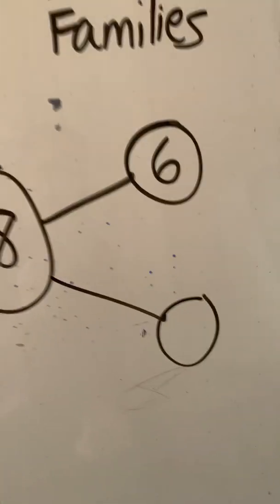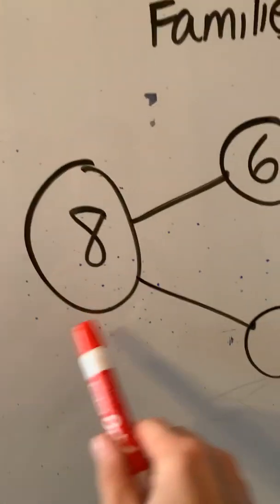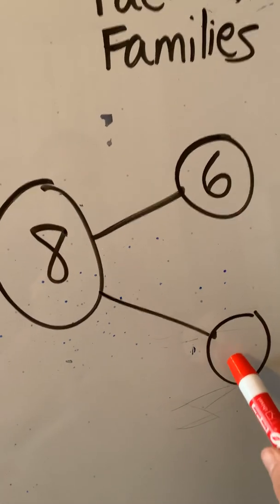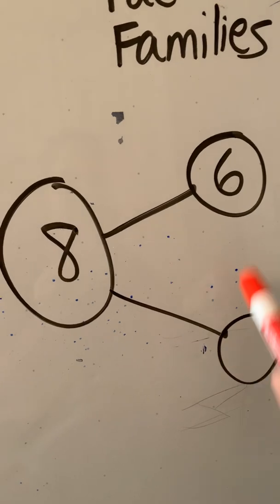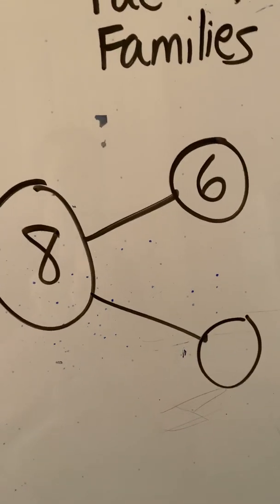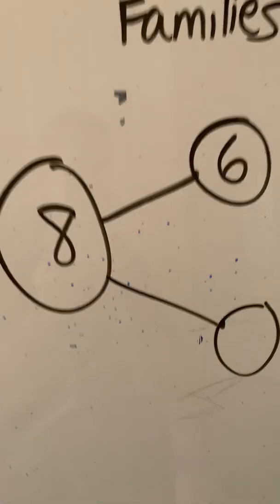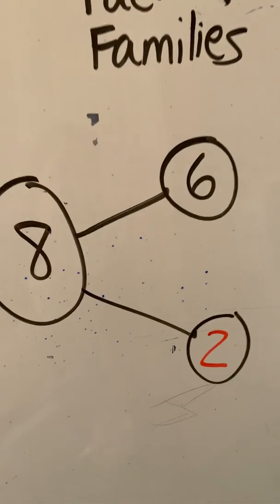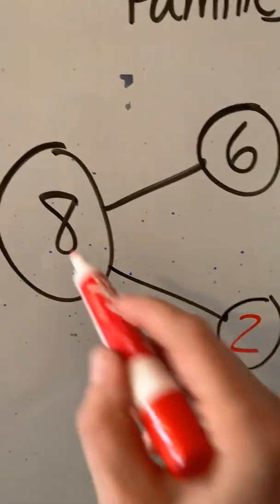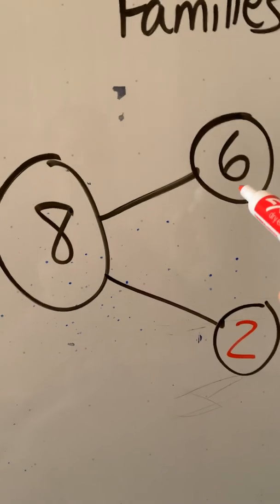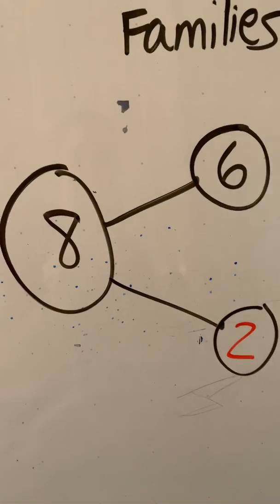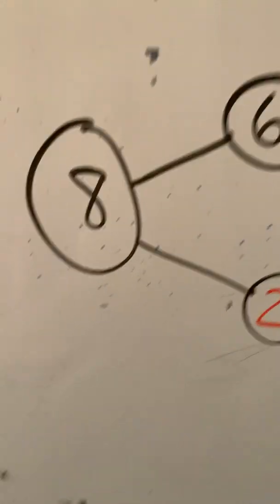You might also see them this way. You might see the bigger circle, the bigger square, and maybe they give you one of the numbers and you have to fill in the blank, the missing number. 6 plus how many more gets you up to 8? So you go 6, 7, 8, 2. Or you also should know that 6 plus 2 more is 8. Or if you want, you can go 8 minus 6 equals 2. Remember, in our fact family, or number bond, we have 3 numbers. You let no one else in.